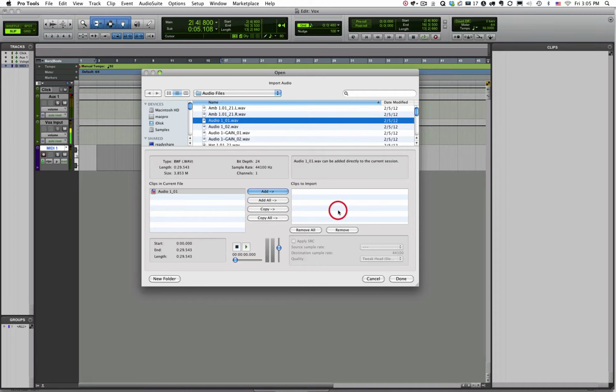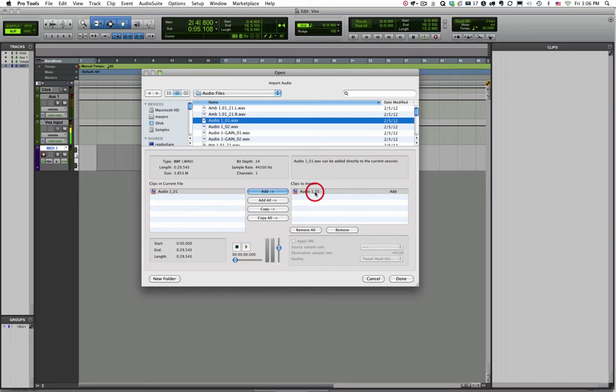If we are going to import an audio file into Pro Tools and it is the same sample rate, then Pro Tools gives us the add or add all button. If we click the add button, it will import that audio file into our Pro Tools session. However, the big difference here is that we are only adding it to our session. We are not copying it into our audio files folder. Pro Tools preferences default to a setting that allows us to import an audio file without actually copying it into our audio files folder. I preferably don't like that option because that can cause you a great deal of problems later, but it's there in order to save resources.